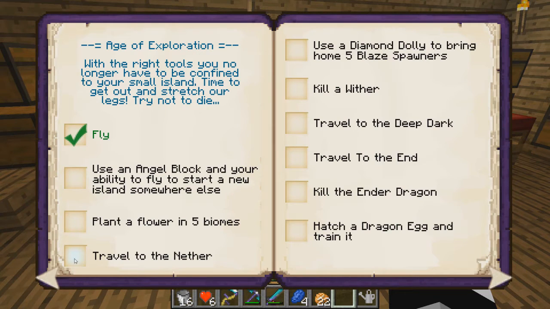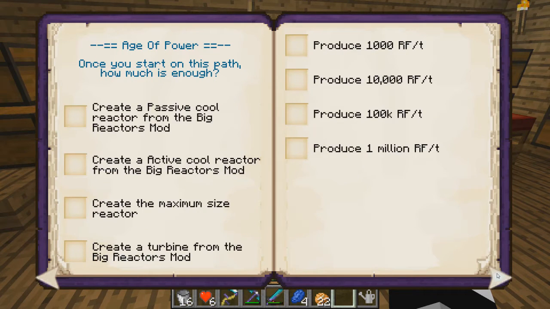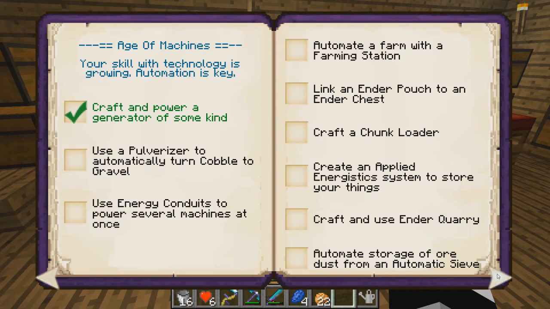Oh, okay, so we did travel to the Nether, so that was a thing. Do we do anything else by any chance? Age of Power. Create a passive tool reactor from the big reactors mod. Use a pulverizer. No. Use energy conduits to power several machines at once. Automate a farm with a farming solution. I wish I could do that. Link an ender pouch to craft a chunk loader.